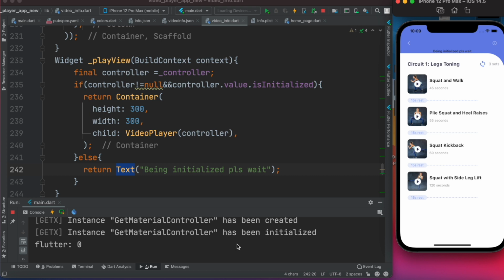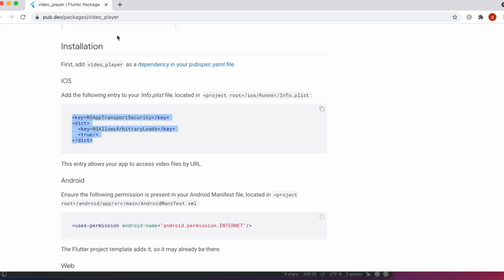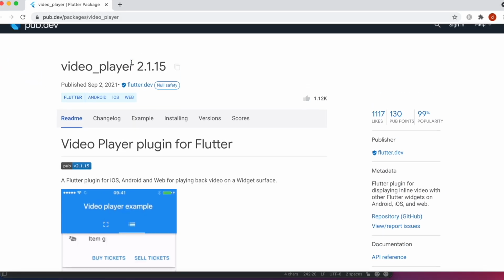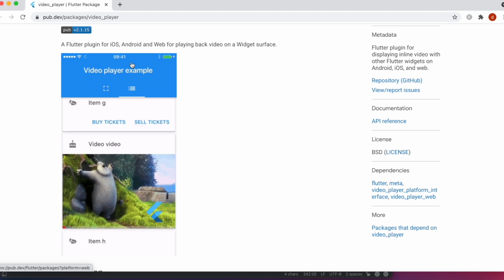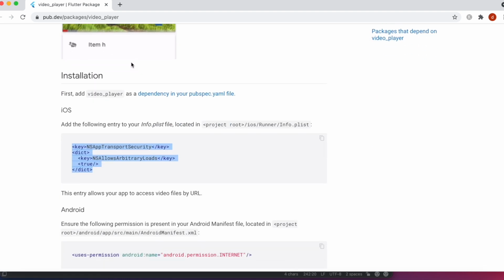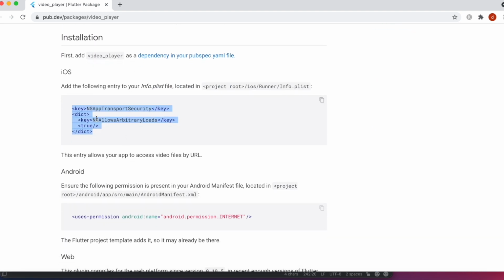Most probably it will give you a platform specific error if you are running on iOS, and at the same time there should be an error if you're running on Android. But anyway, it's not playing. So if you come to the video player official website, for installation we also have some settings that we need to take care of.